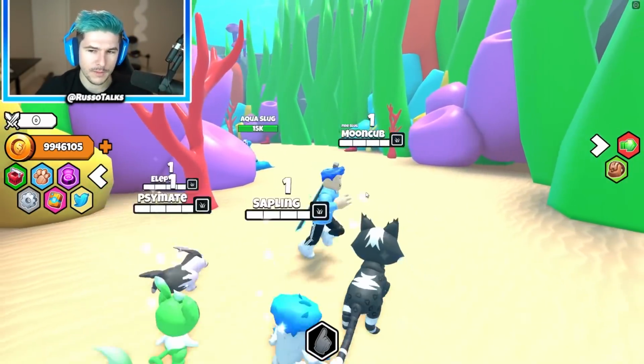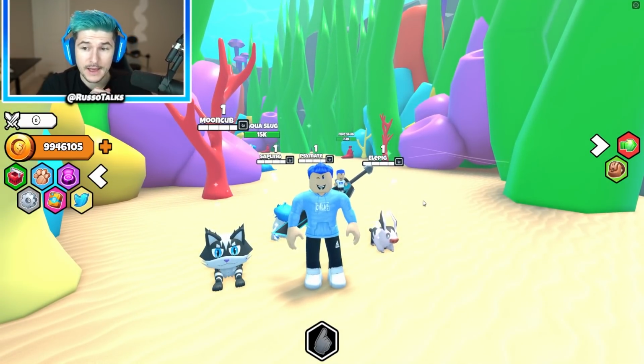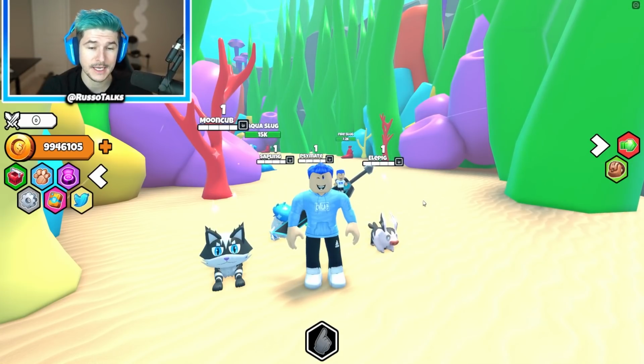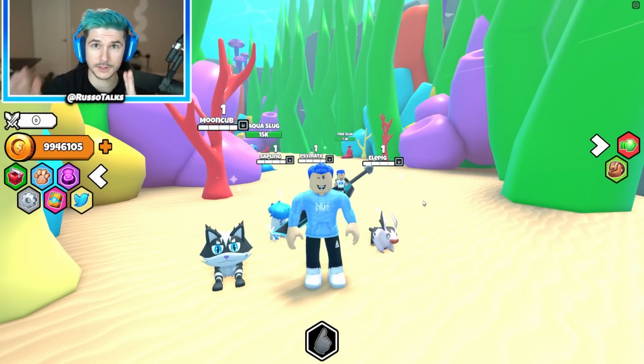But what are we planning on adding? Right now, we have a game that allows you to click enemies, beat them, collect coins, get super rich, and buy capsules, which allow you to hatch pets and get insane rare pets. You can get mythicals, you can get secrets, and you can get shinies. You can even get shiny mythicals and shiny secrets.